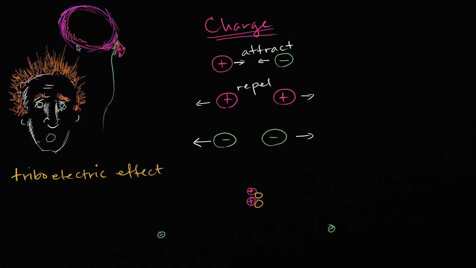What is happening in the triboelectric effect is when you rub that balloon on your hair, because of the property of the balloon, the material of the balloon, and the materials of your hair, when they come in contact and they rub, the balloon is grabbing electrons from your hair. So your balloon, the balloon is grabbing electrons from your hair. And so it is getting more negatively charged. And then your hair is getting more positively charged, or it's essentially just lost these electrons.